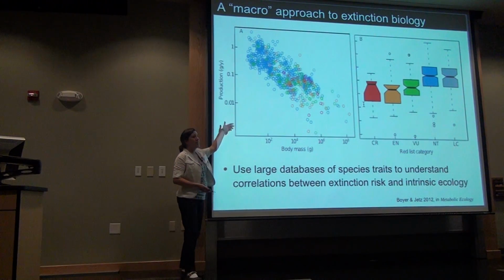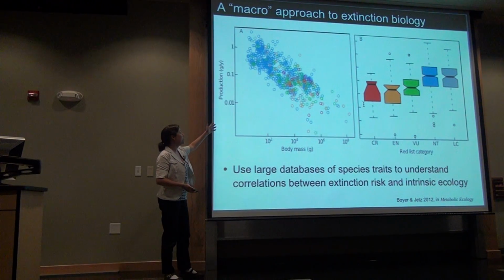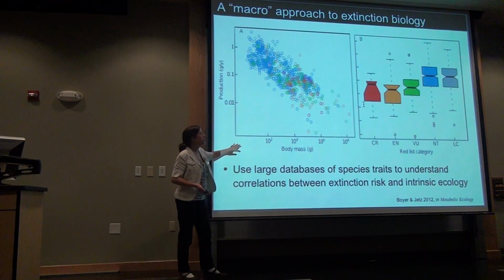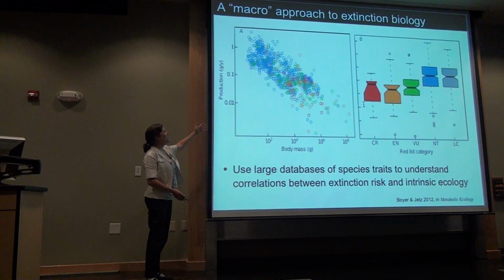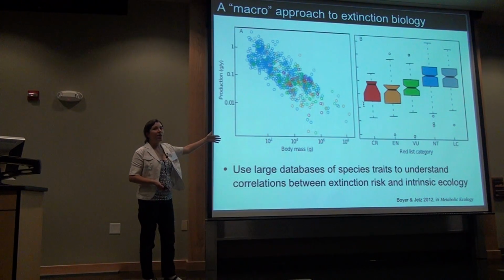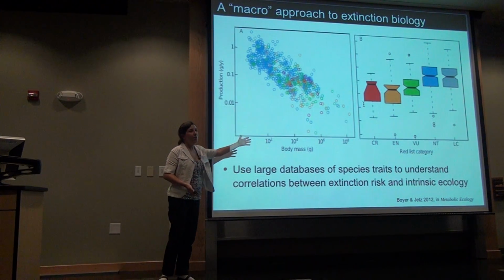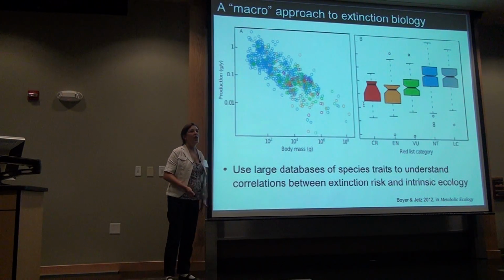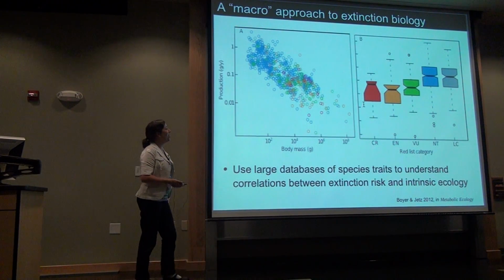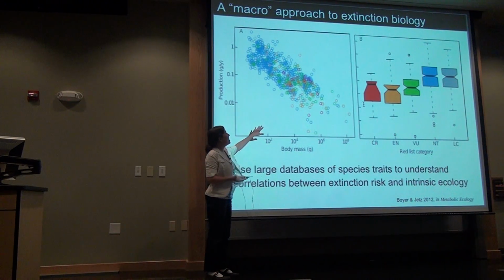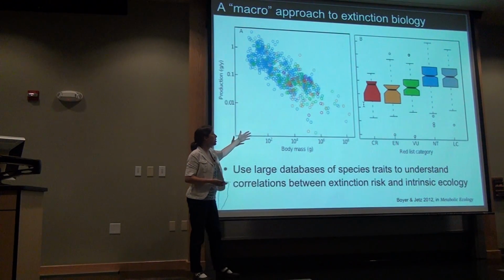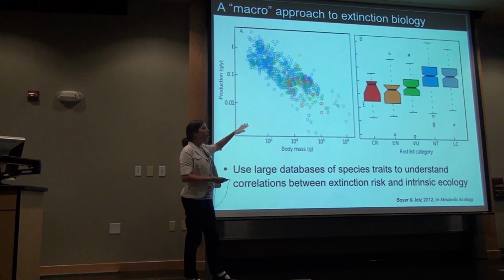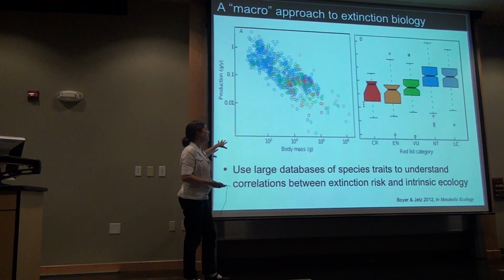All the mammal species that have good life history data assembled. And on the x-axis is the body mass of those species. So you can see in classic macroecology style, you have a negative relationship between production and body size. Well, this is not the point of this figure. What I'm showing here today is to take it a step further and start to look at extinction risk within the context of this productivity relationship.